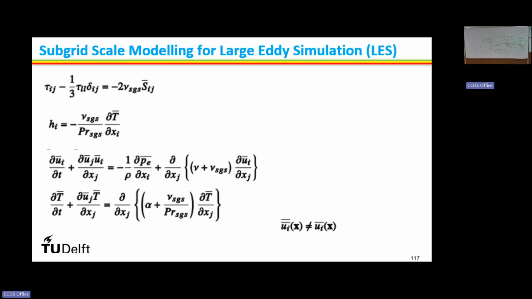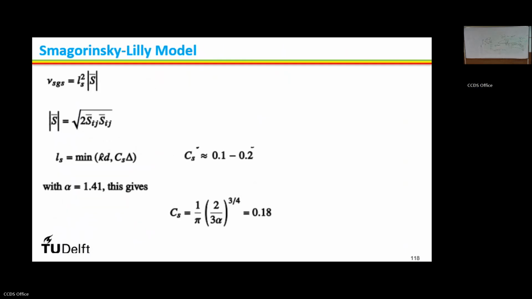One of the initial models was the Smagorinsky-Lilly model. So what is this model telling? Smagorinsky was a climate scientist doing research on atmospheric science, on atmospheric turbulence. In the 1970s he prescribed a model that the subgrid scale viscosity is directly proportional to the strain rate times some turbulent length scale squared.